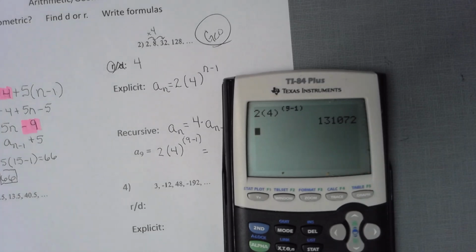Anybody want me to come look at their calculator? Just want to figure out what you did wrong so that I can help you out. Oh, you did -1. It should be minus 1. That's all. So you can try it again and use the minus sign. There you go. Anybody else need me to come look at their calculator and see what you did wrong?